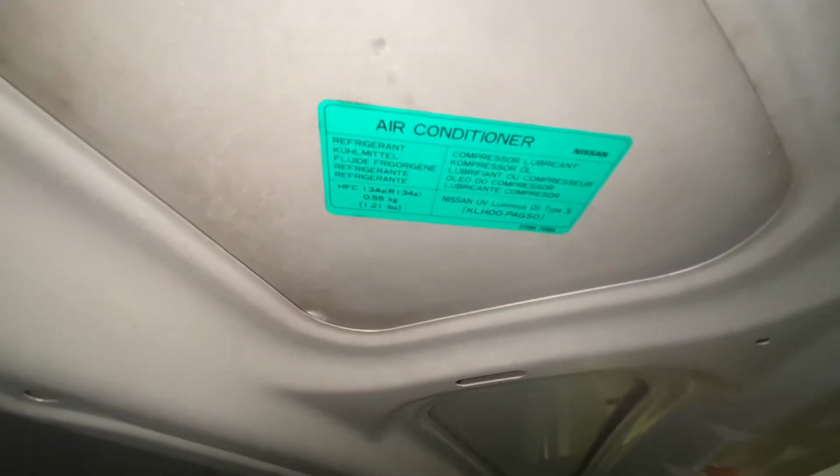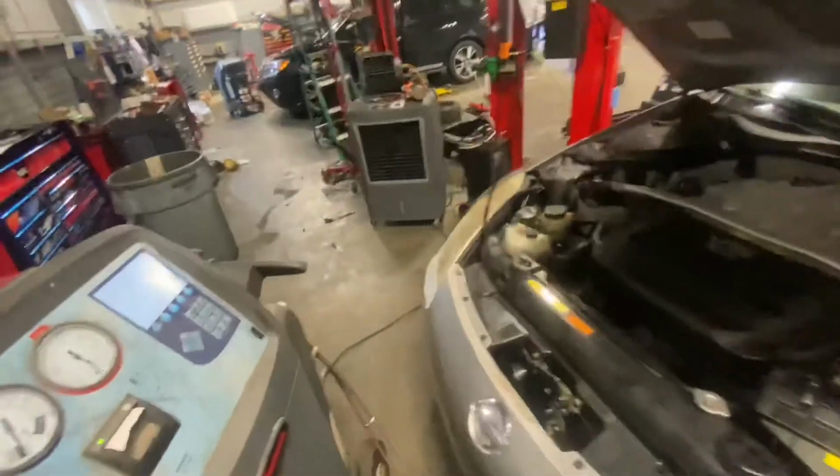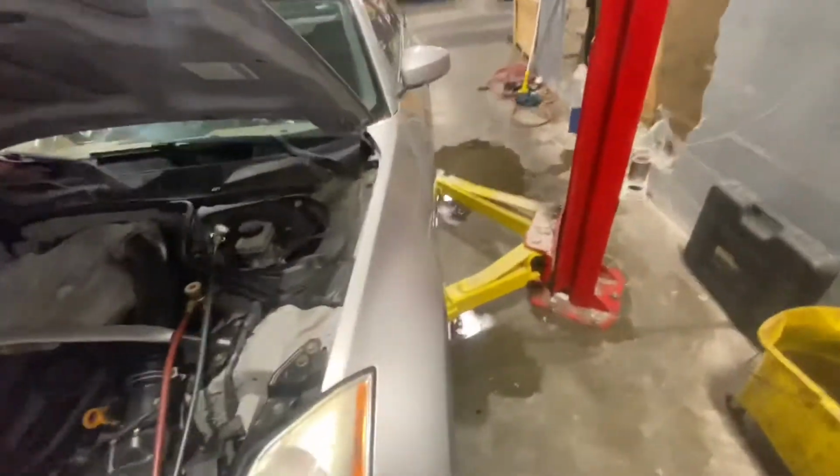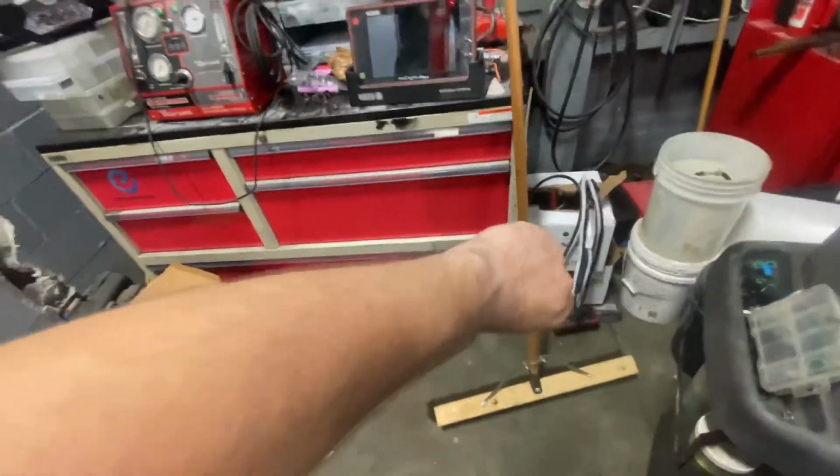Look right here. It's gonna tell us how much we charged to. 1.21 pounds. And we'll charge it up, make sure she's working. All right, we're done vacuuming. And I clean up quite nicely, if I do say so myself.